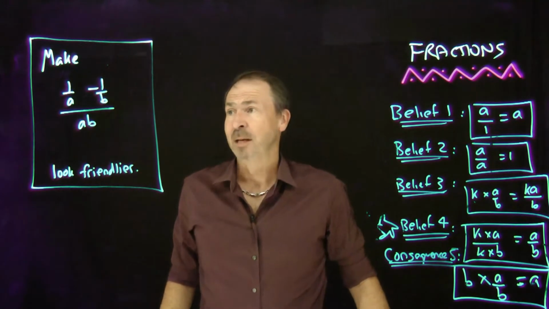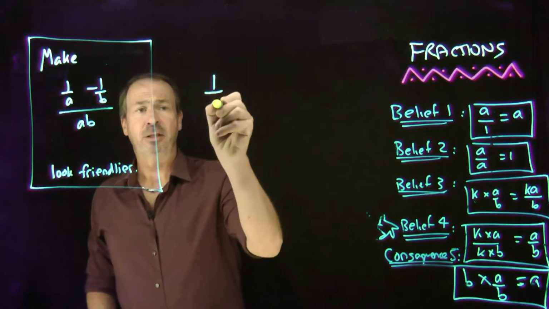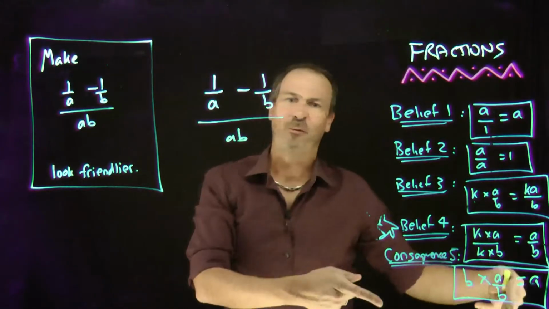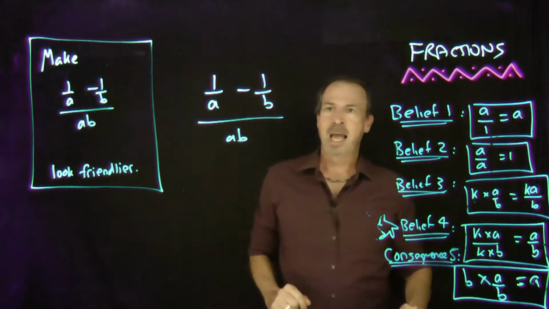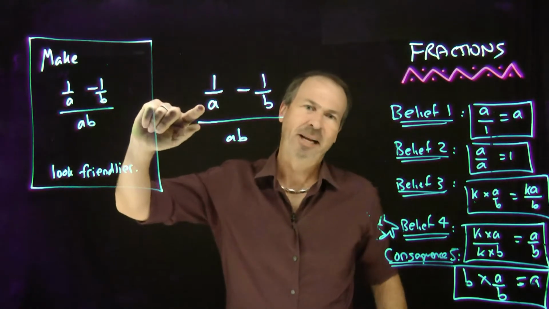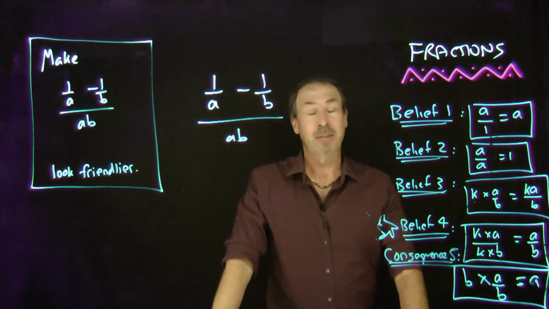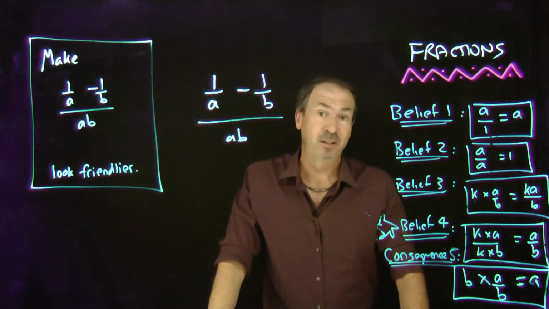What could you do? All right, so these are numbers. You just don't have to know what they actually are, but they're numbers, which means everything we do with fractions applies to this. And I look at the top and I see a's in the denominators. I don't like a's in my numerator. I also see b's in my numerator. I don't like b's. So let me handle making the a's and b's go away in some sense.